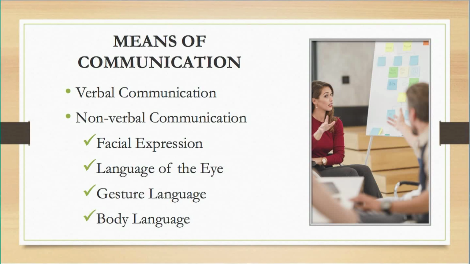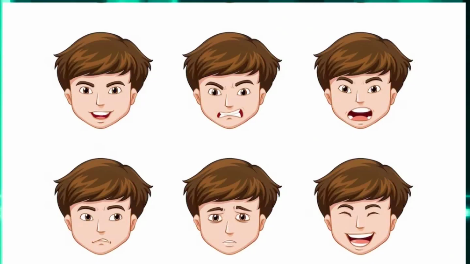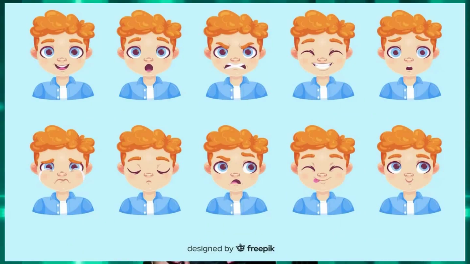One is facial expression. Here, in facial expression, you can see someone is stunned, someone is very astonished, one is laughing, one is in a shy mode. So these are all the different types of facial expressions which not only the teacher but also the students convey as receivers to the teacher. So this is facial expression.